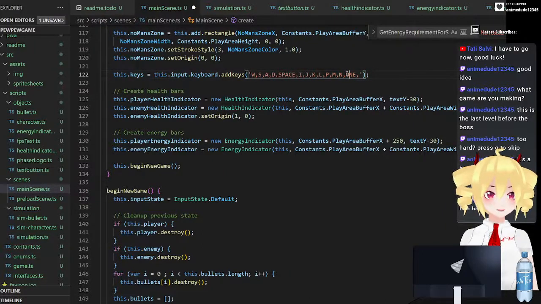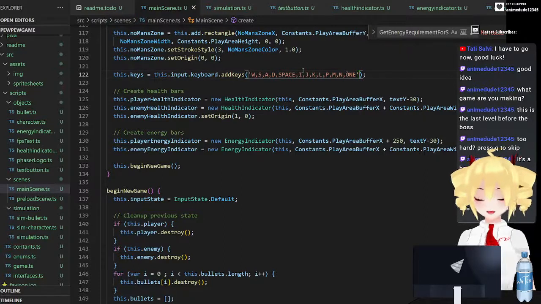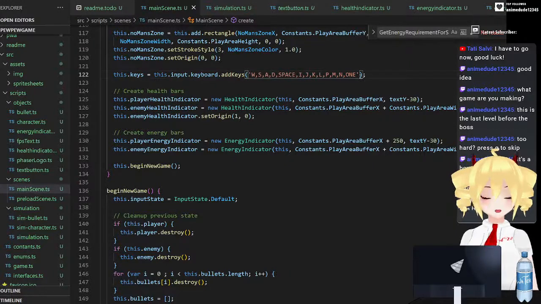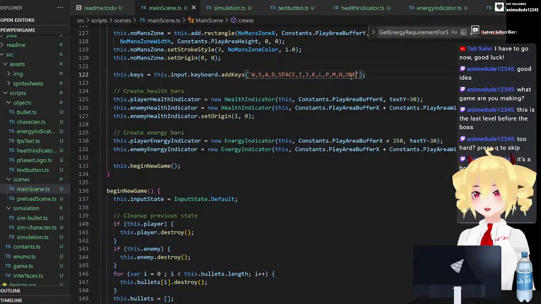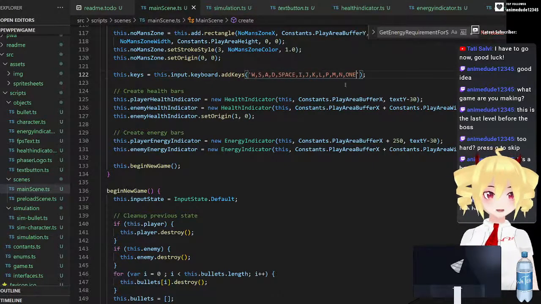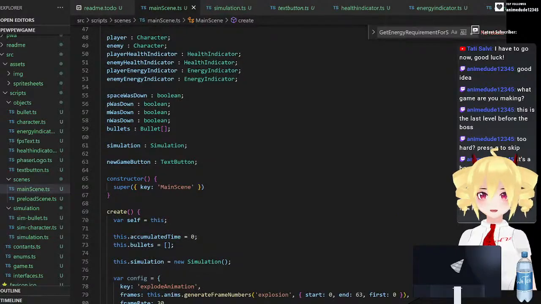So we'll go ahead and just add in 1 for now. And we'll just have it when you hit 1, it'll fire the other type of bullet. Space will still be the right bullet.